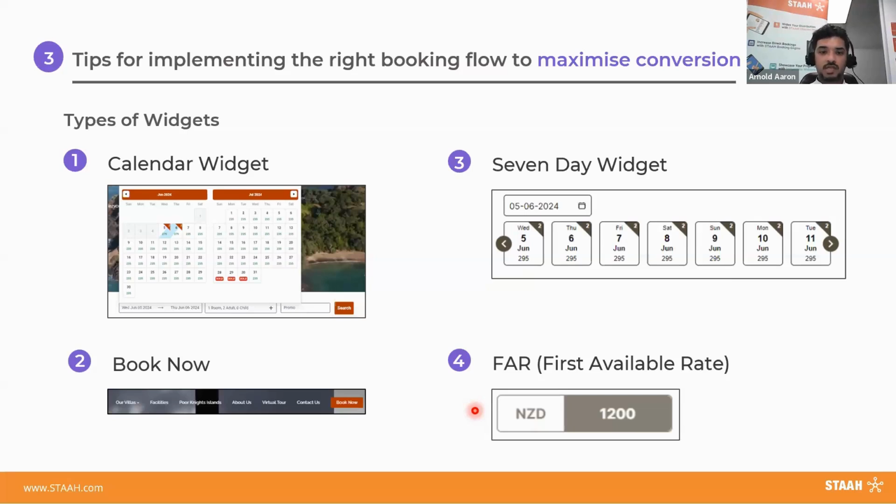So you can have this similar to your 7-day widget, but what this one does is it's literally just similar to your Book Now button that you can add on to every room type of your choice. And it is going to show the lowest available price for the day for that room type. So if you had multiple packages running at the same time, it's going to show the cheapest price available for that day. Let's say today is the 20th, and today was not available in the studio room at the property, what it is automatically going to do is show the price for tomorrow. So it's smart enough. It's going to show tomorrow's price.